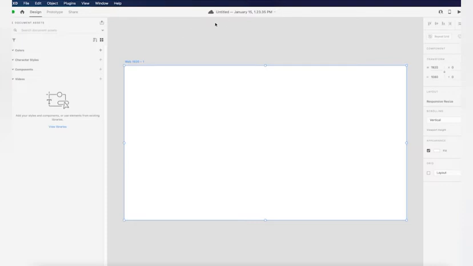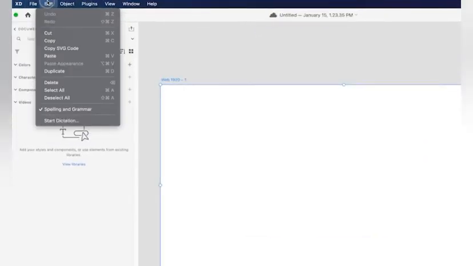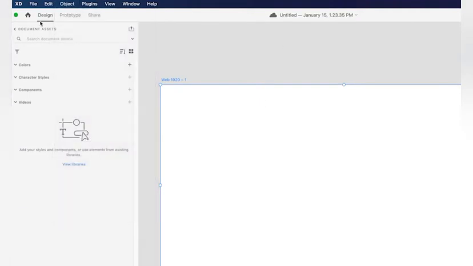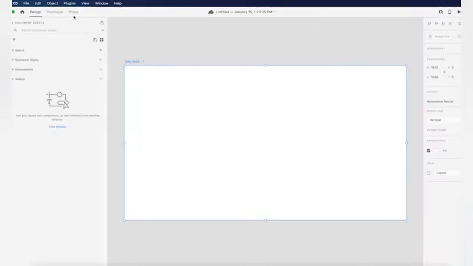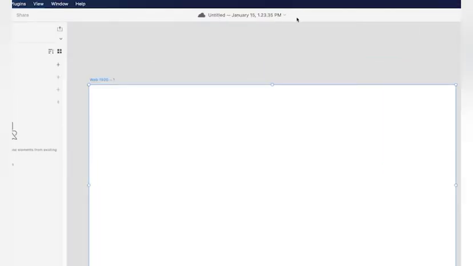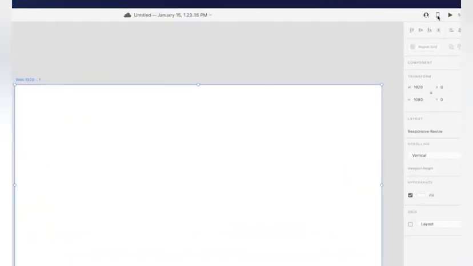And just a note that for this course, I will be using Adobe XD on macOS, but you can still follow along on Windows as there is not much difference, mostly being the main menu. So on macOS, the main menu is at the top. And then you have the application toolbar where you can switch between design, prototype, and share mode. You can view the name of your document and save it as a cloud document. You can invite to edit, preview on mobile or preview on device, and preview on desktop.